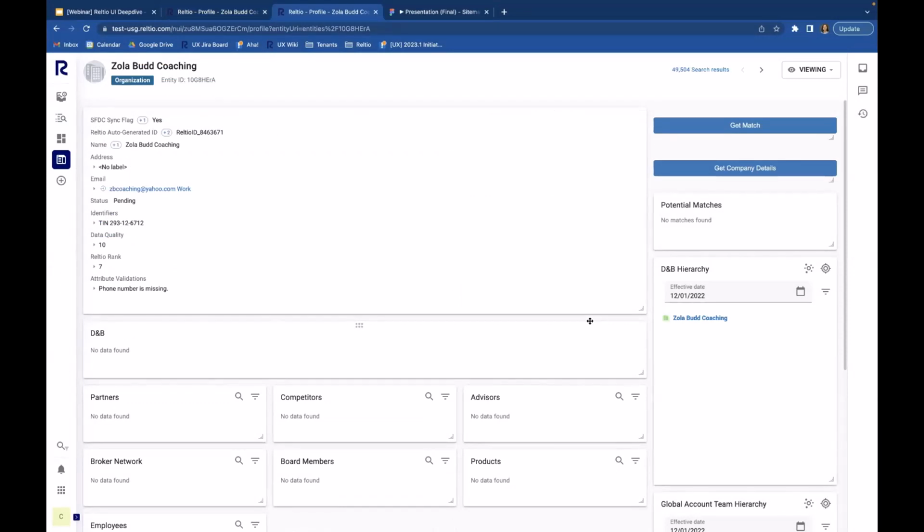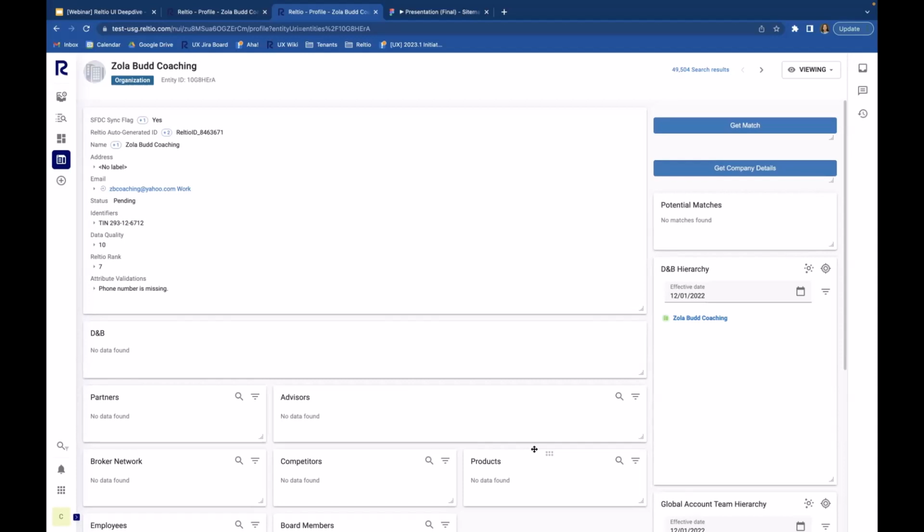And the other one really is the ability for you to personalize your view. As a data steward, you can go ahead and reorder a lot of these facets right here. You can resize this facet to your liking. Like this, you can make the width larger. You can reorder it, move it around. The reason why we did that is we understand that there really are different needs and goals based on roles. And so we wanted to make it more flexible for our users to have the ability to create a view that works for them.